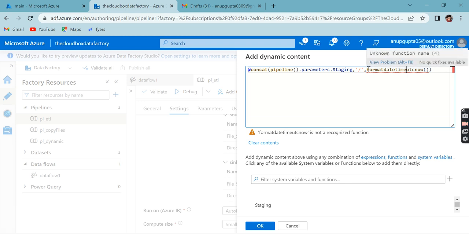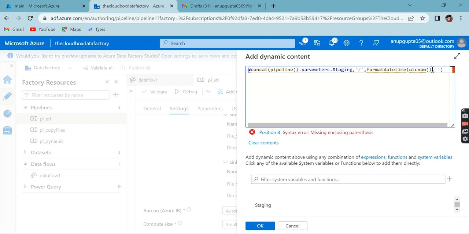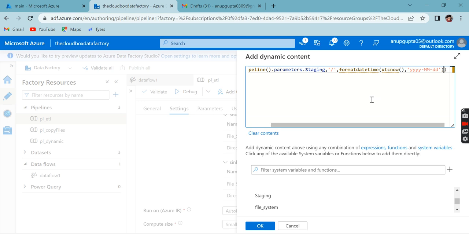For that we need to use formatDateTime, and we can keep it like this, yyyyMMdd. Let me try if this is running or not, and here one parenthesis we can add.